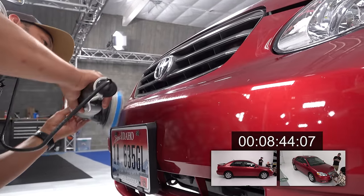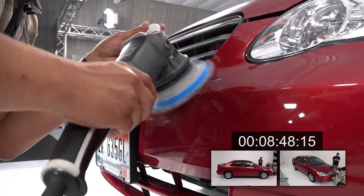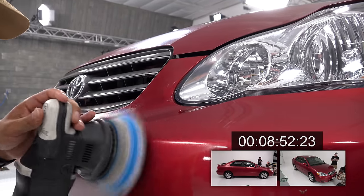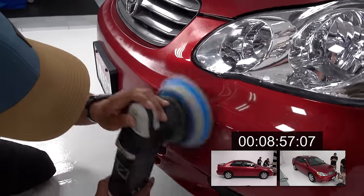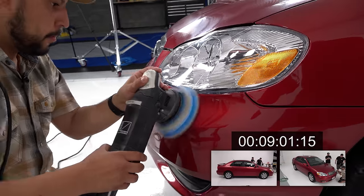How are we looking there, Levi? Is it looking all right? Yeah, it looks fine. Remember, the goal of this is more like you're applying the product. On some of these panels, there's no need to correct it. We're just applying product to make it look shinier. Yeah, think of it like putting on a coat of wax back in the day.